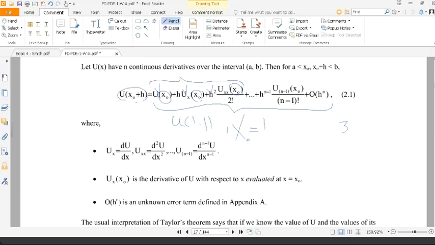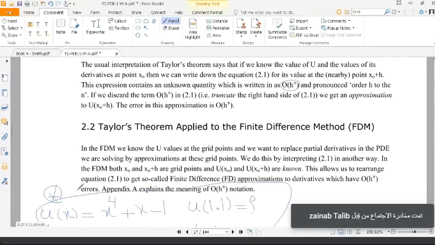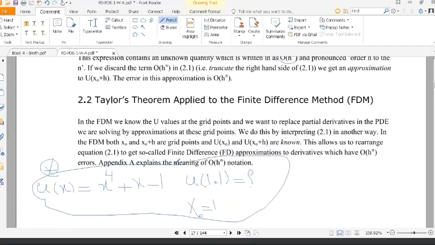Please, all of you solve this exercise and send me your solution via WhatsApp in PV, not in the group. In PV, send me your solution of this exercise. I'm pointing to the exercise. Can you see the exercise? I've written it by pencil at the end of the page.